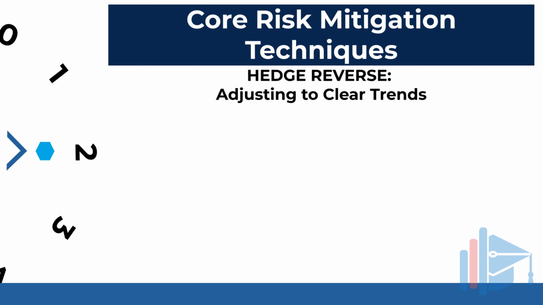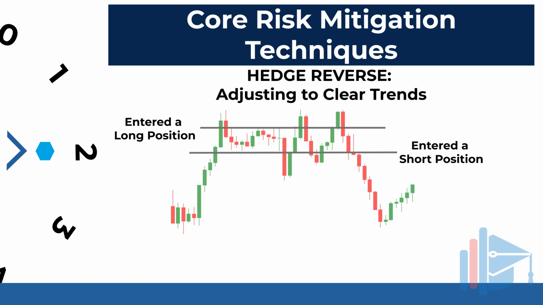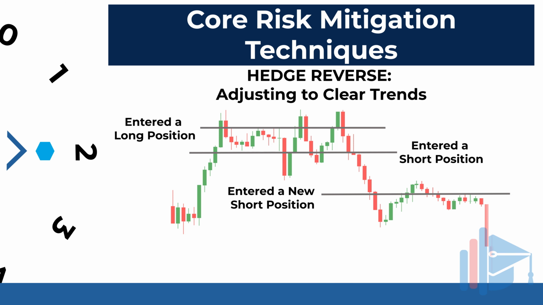Hedge reverse is the process which involves unwinding your hedge by adding another position to the dominant direction. For instance, with the example earlier, if your initial trade was a long position that moved into a loss as the market turned bearish, you might have placed a hedge by opening a short position to offset the loss. Once the bearish trend becomes apparent, initiate a new short position to align with the trend. This approach allows you to transition from a defensive stance into an offensive one, turning a challenging situation into a potential profit opportunity. The key is to act decisively and only when strong signals confirm the market's new direction. Hesitation or premature action can result in unnecessary losses or missed opportunities.